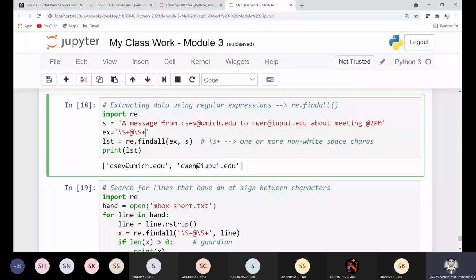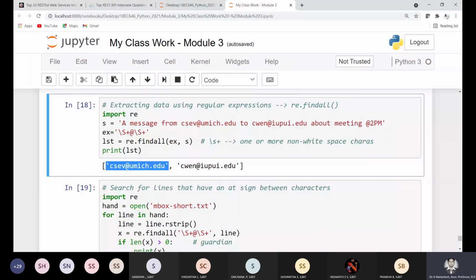And we come to the fourth word. Some mail ID is given. Now we shall examine this pattern. I have an at symbol here. I have non-white spaces to the left of this at symbol, four characters, and I have \S+, again non-white spaces, to the right of the at character. So it will be saved as an element inside lst. That would be the first element of the list.